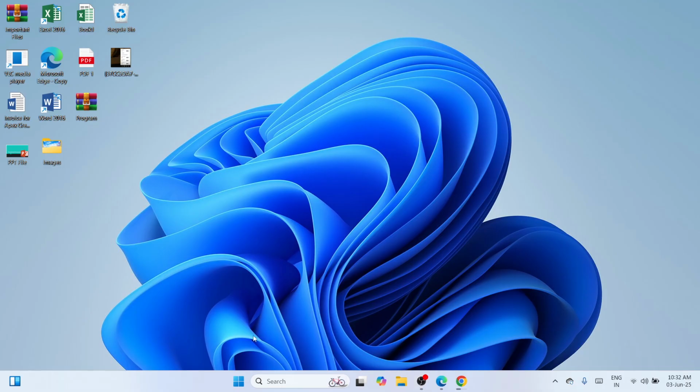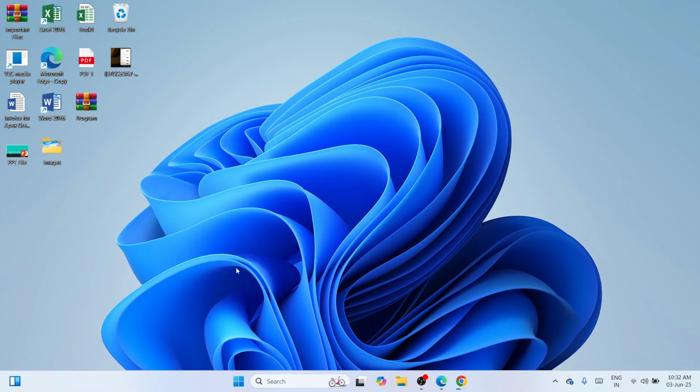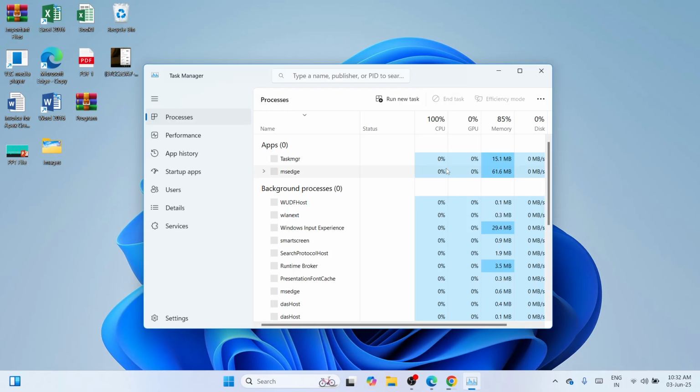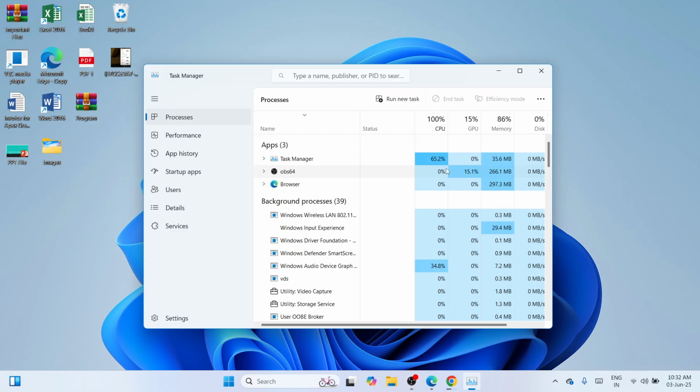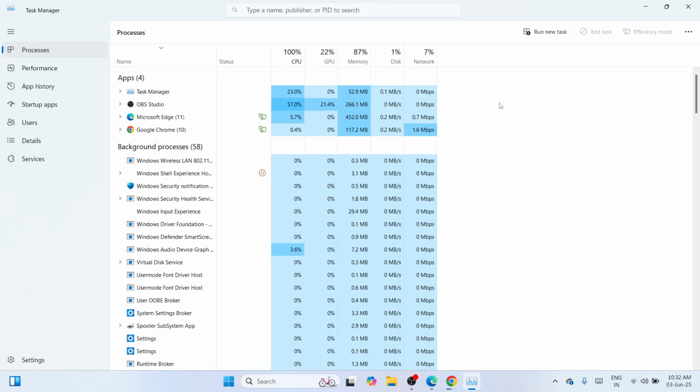So first of all, you need to navigate here at the start, make a right click, scroll up and click on Task Manager. The moment you do it, you would be able to open a new window called Task Manager. By the way, you can also navigate at your keyboard and press Ctrl Shift and Escape key together. Escape key is being shortened as ESC. Okay? Press Control Shift and ESC key together or Escape key, and that way you'll be able to open this window.